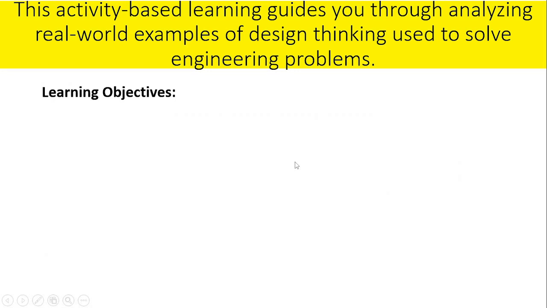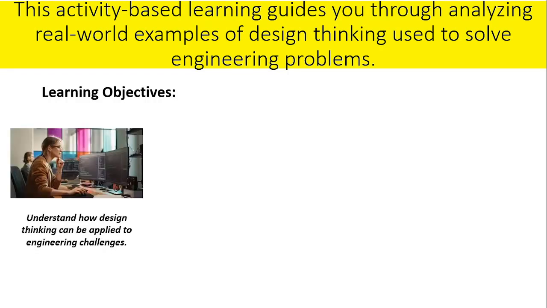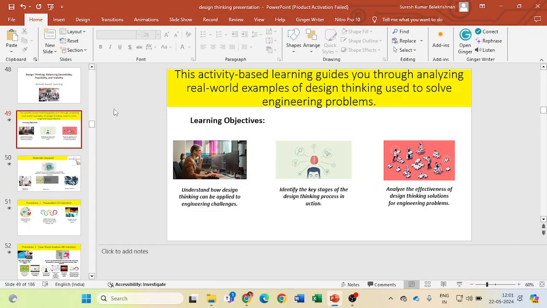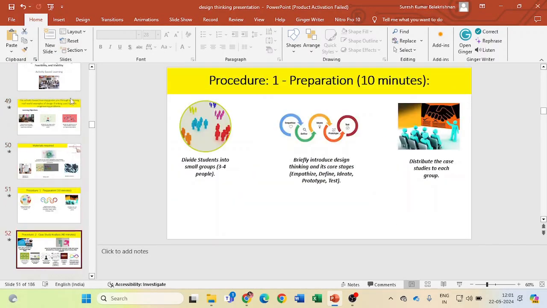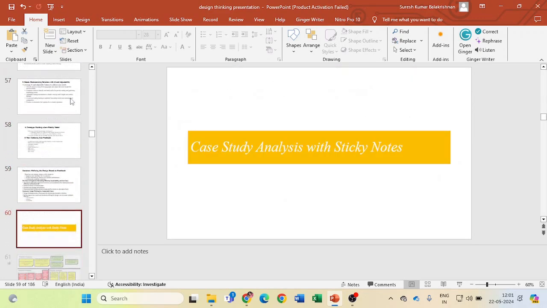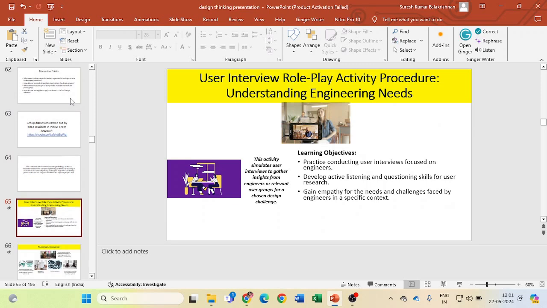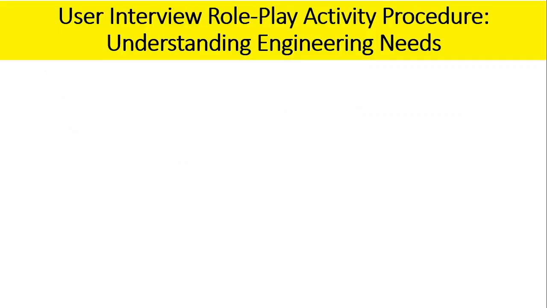Now, the second activity based learning guides you through analyzing real world examples of design thinking used to solve engineering problems. Learning objectives. Yes, the feedback collection user interview role play activity is important. For that reason we are conducting the user interview role play with my students, and I can show you through video.